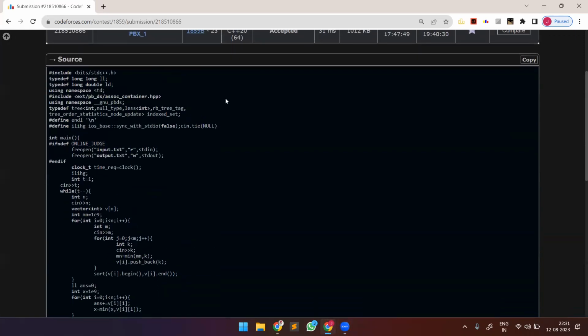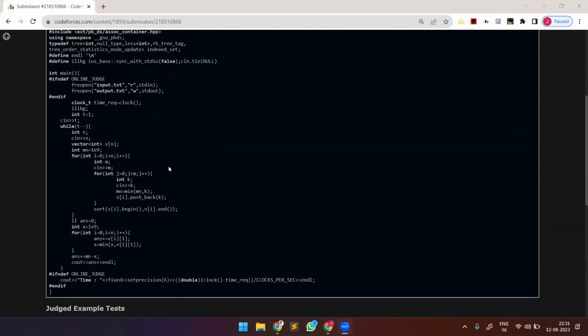So implementation is quite simple, right? I just iterate through all the elements. I take the overall minimum. I then make a vector of vector. Basically, it is a vector of array. If you don't get it, you can make a vector of vector. That would be much simpler. Then for each of the array, I add the elements in it. Then I sort each of the array. Basically, V of I is an array. So I sort all the arrays like this.